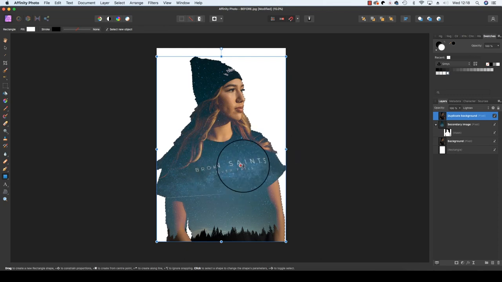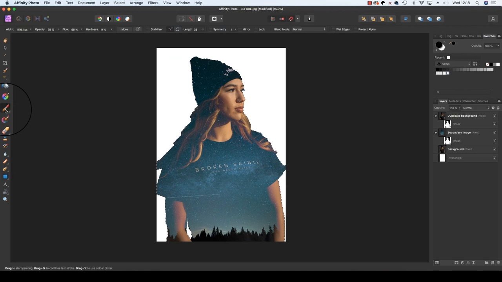There may be areas of this top layer that you want to be more visible. And to do this, we're going to add a mask. So I'm going to click on the mask. And you can then use the brush tool to brush out pixels. I don't need to do this too much with my image, but it could come in handy for your image. Click Ctrl and D to get rid of the marching ants.